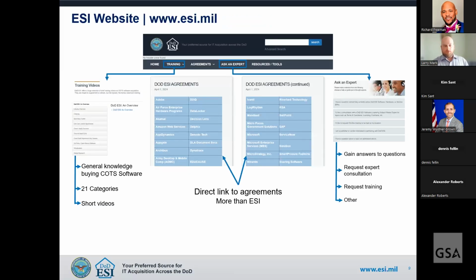All right, so we're going to go into the ESI.mil website. And here is a depiction of what the landing page will look like when you get there. And in the middle, there'll be two columns that will list all of the ESI agreements, but I'll get to those here in a minute. I do want to draw your attention to the top menu bar there for training on the left-hand side.